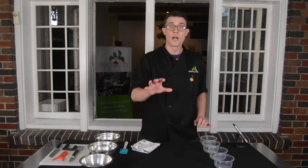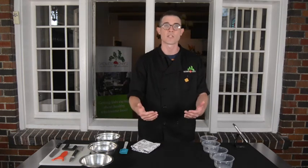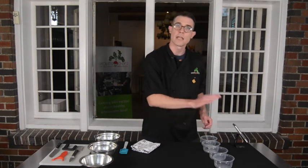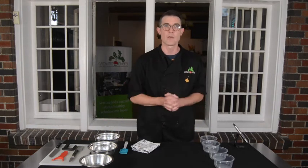And for kind of that youngest age group, saying you need to add these seven ingredients into one bowl and then you're going to stir it together is a fantastic way to get them started. They could count them out as they go as a little pre-math activity, and then learning to stir them together for a little bit of motor skills work is a great way to start.